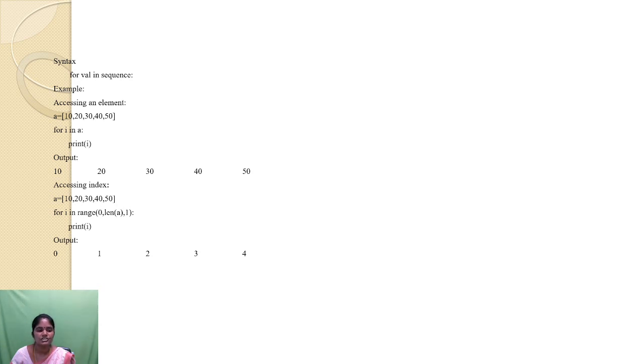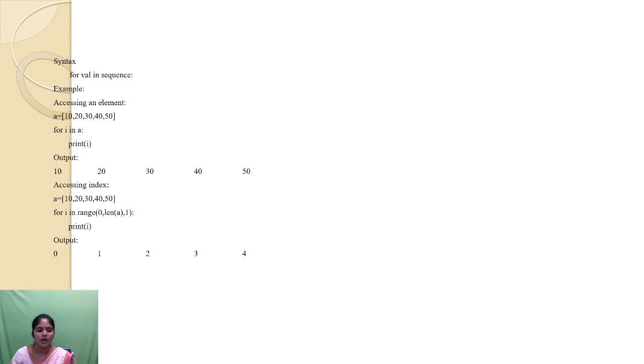So first you check for I in A. Now print I, and the answer will produce 10, 20, 30, 40, 50. Likewise, we access the elements with the help of the for loop.